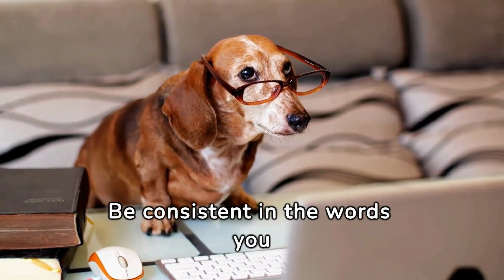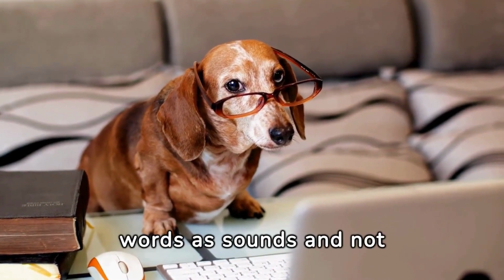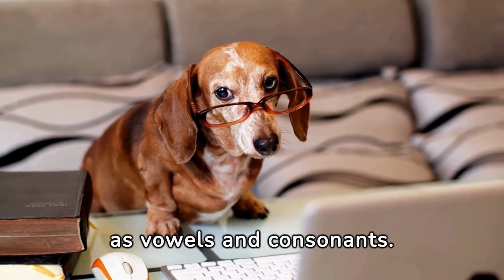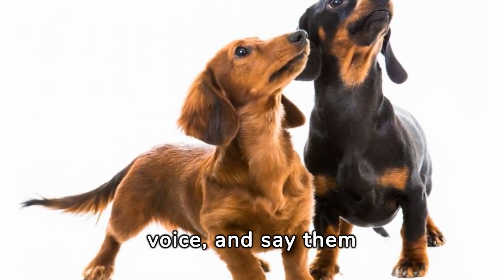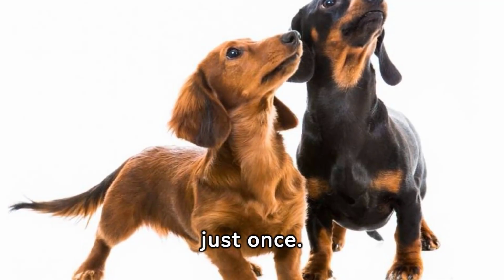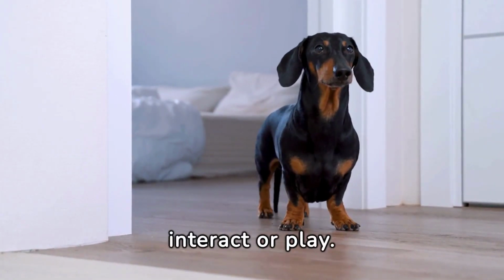Be consistent in the words you use and the way you say them. Dogs hear your words as sounds and not as vowels and consonants. Shouting or repeating won't help your dog understand a command. Teach commands in a normal voice, and say them just once. Use high-pitched sounds to encourage your dog to interact or play.